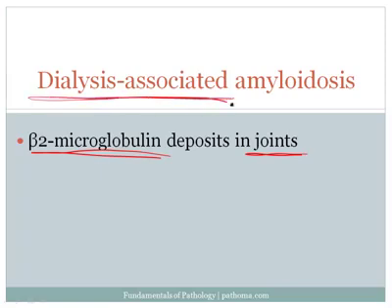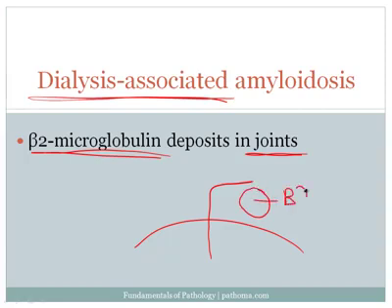So let's take a step back and review one quick principle, and that is, what is beta-2 microglobulin? Recall that one of the surface molecules present on all nucleated cells and platelets is MHC class 1, and MHC class 1 has a transmembrane domain and an extracellular domain. An important molecule that provides structural support for MHC class 1 is called beta-2 microglobulin. Without beta-2 microglobulin, MHC class 1 is not well expressed on the surface of cells.